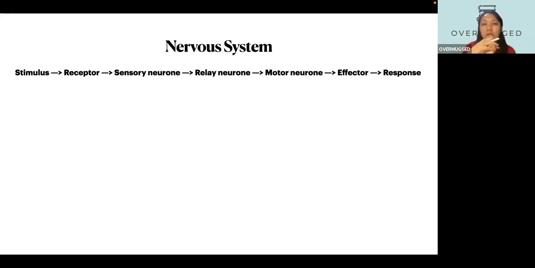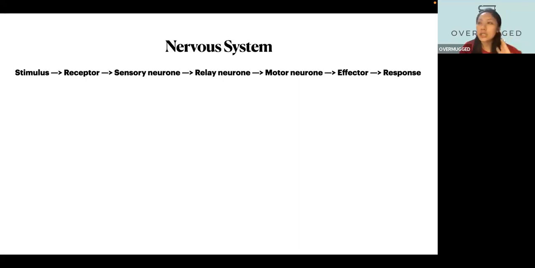These 3 chapters are basically the same for both the pure and combined students, so they are definitely very important. And what is the golden rule for the nervous system that I tell my students you must remember? The golden rule is really this arrow. It always starts with a stimulus. And what is a stimulus? Stimuli are changes in the environment.